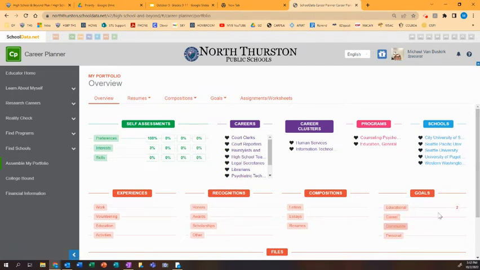Sophomores and juniors should have goals already. They may not. So if you don't have them, then you're going to need to listen. Primarily, the freshmen though are going to be the ones that have nothing here because they're just starting. But just a refresher, there are 4 goals that we would like you to create, and these are your goals.